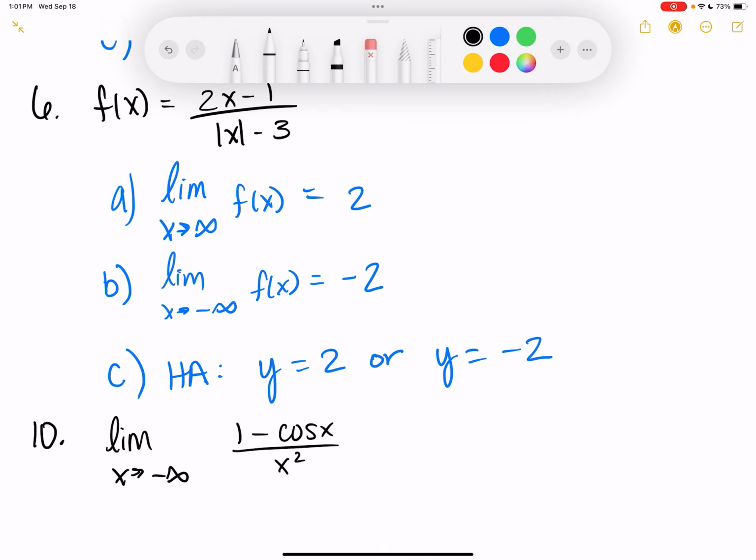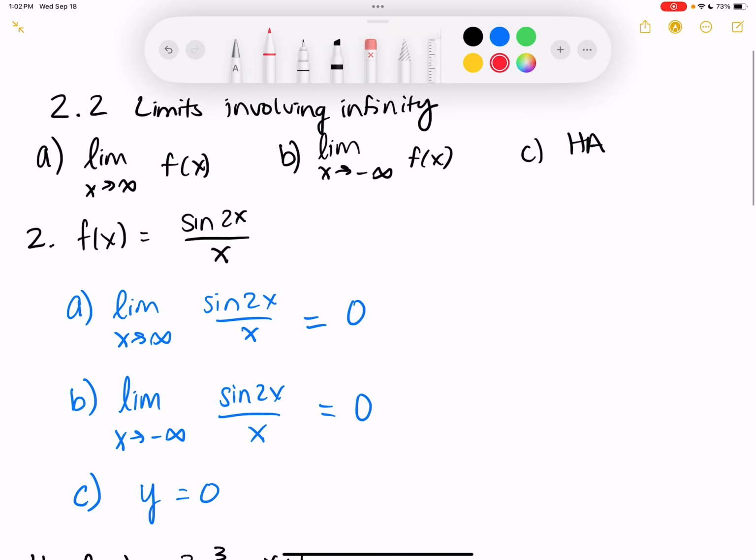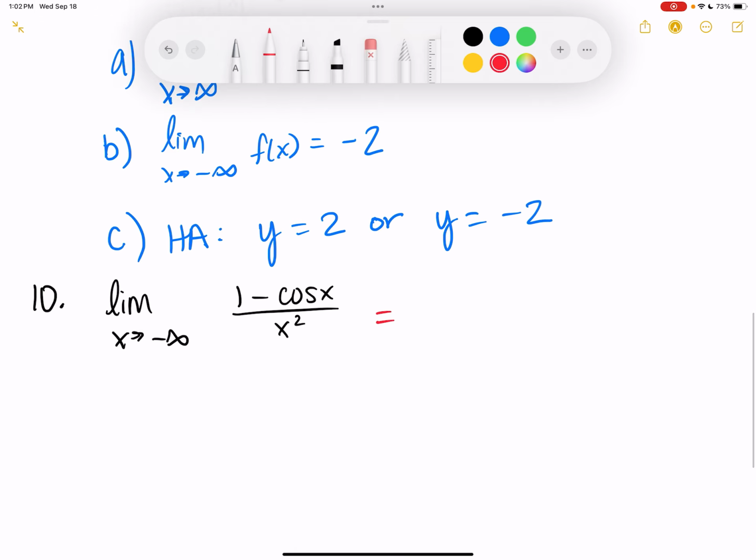And I have to say what that is equal to. So at initial thought, what do you think this is equal to, without the sandwich theorem? Let's see. Sine 2x over x. I would say 0. Why? Because that x. I'm sorry, I just thought, wait, we're going in the negative direction, so it would be negative infinity.